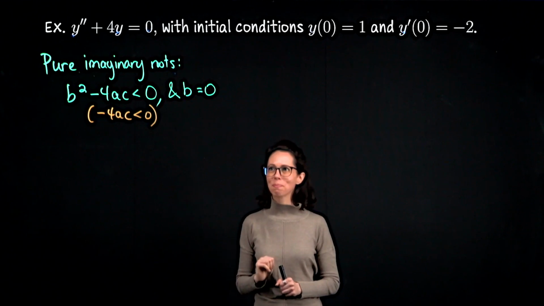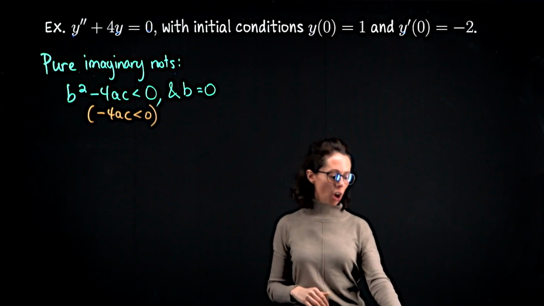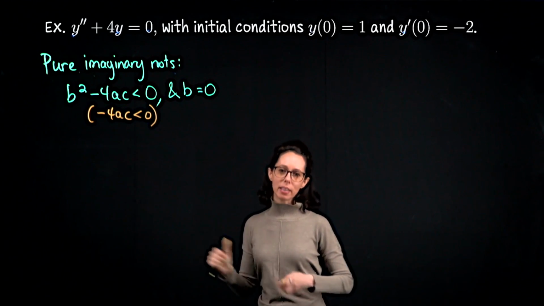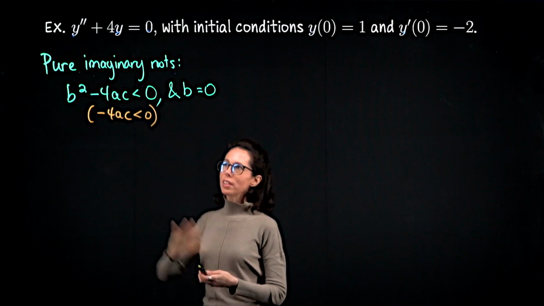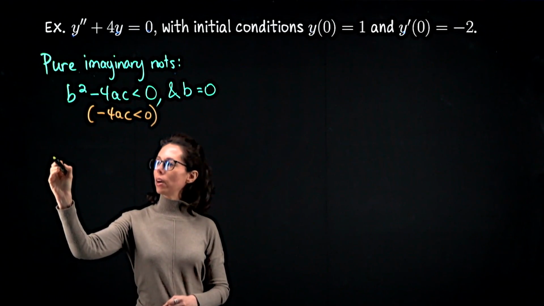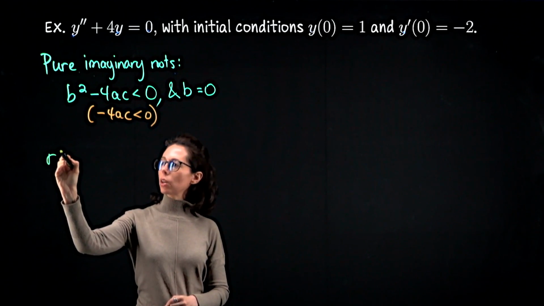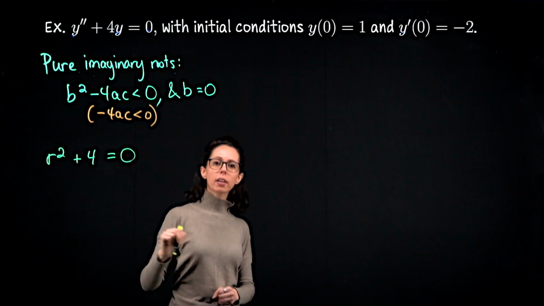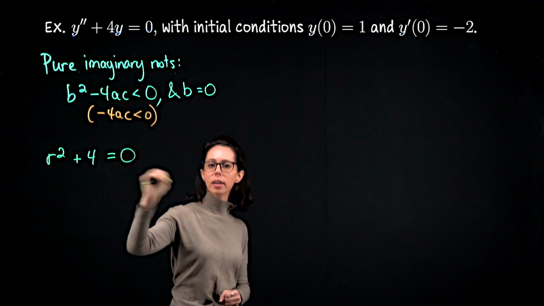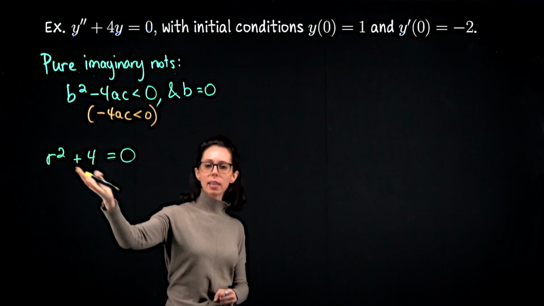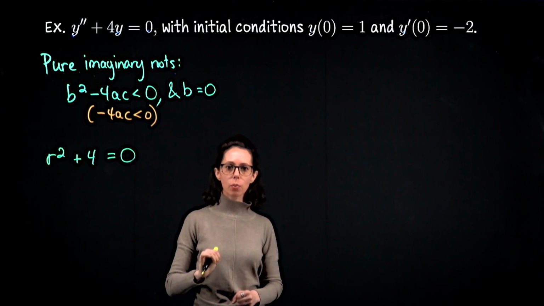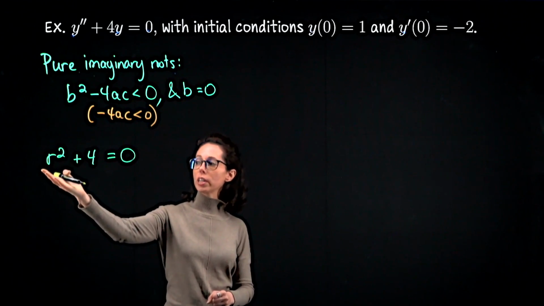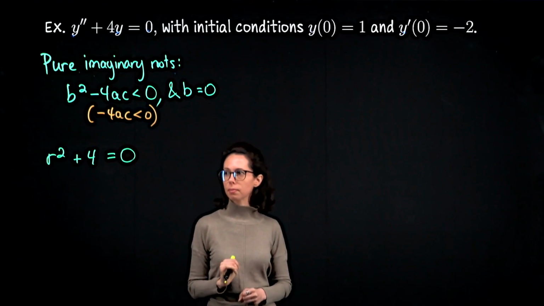middle term b. All right, I just said a lot, but really all we needed to do was pass immediately to the characteristic equation. So all this was just kind of an aside. What are the roots to this? Well, the characteristic equation is r squared plus 4 equals 0. Be really careful here not to write r squared plus 4r. It's tempting, but we are missing the first order term. So the only things that we should see in the characteristic equation are quadratic and constant.